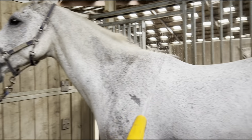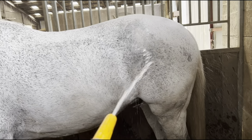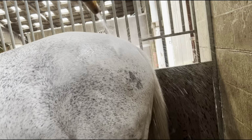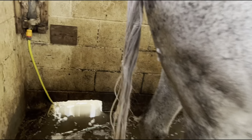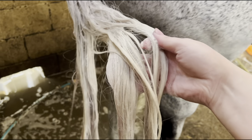And then it was time to bath Jensen, the joys of having a white horse, bless him. Although I have to say the stream coming out of that hose is a little bit pathetic. So as you can imagine, we were there a while. So this is Jensen all finished. Now all he needs to do is dry and he is looking lovely the night before. And I was very proud of how white I got this tail, so yay.